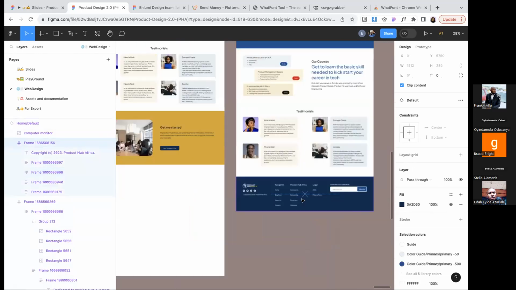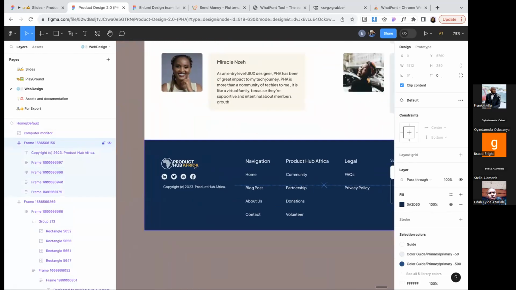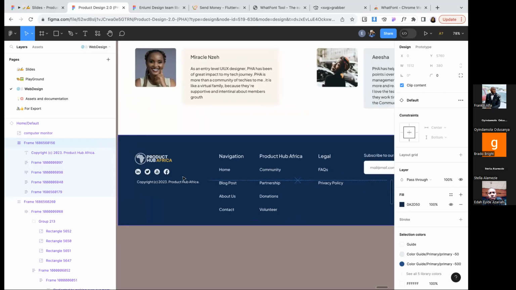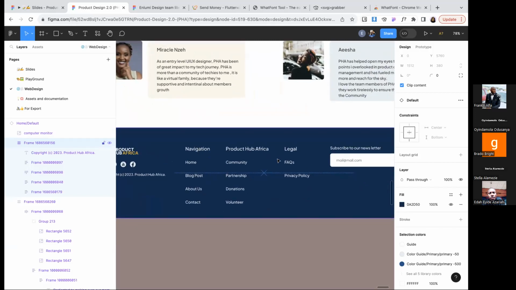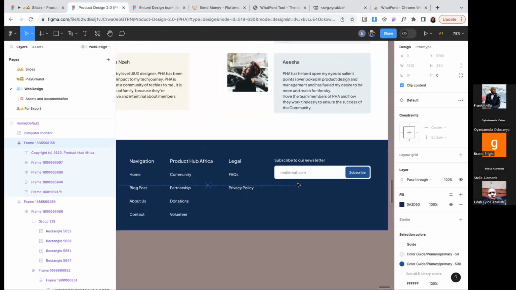Your footer should typically contain your links and your social links. That's where people will see things like your LinkedIn, X (as it's now called), YouTube, Facebook, whatever you have. Then your other links on your landing page. Most times your landing page will have supporting pages, like an about us page, contact us, or redirecting people to your blogs. Typically your footer has your navigation so that people can be redirected to other parts of your app.